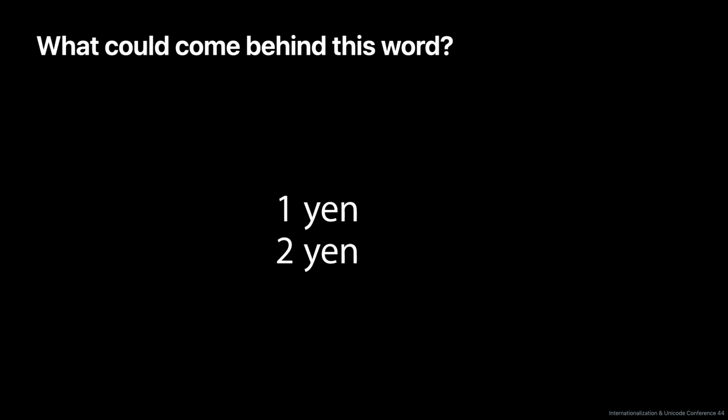There would be times where you have 1 yen or 2 yen, but you wouldn't have 2 yens. You don't add s when you count the Japanese currency. So you might think, okay, well, maybe there's a few cases where it might add an s. Well, there's also cases where the word goes through a morphological transformation, where there isn't a clear mapping between the words, like goose and geese. So I'd say 1 goose or 2 geese. The plural form of goose is geese. You have several other words like that, like woman, women, man, men, child, children, person, people. You have all sorts of those scenarios.